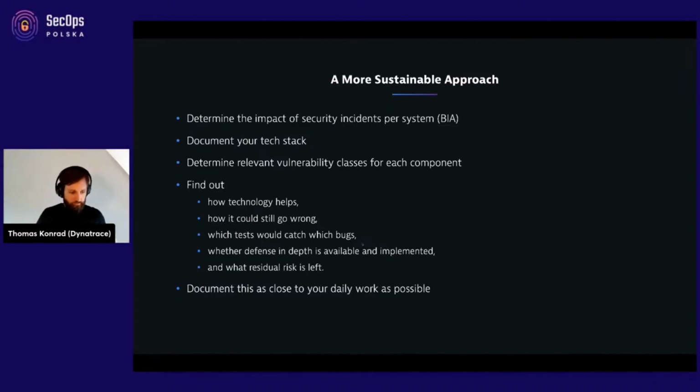Could be a simple table, right? And then you document this for each of those bug classes. This is way more targeted, because then you can say the mitigation of this bug class is better done with static analysis. This one can't be caught by static analysis, so I need to do a regular penetration test. This can't be caught with static analysis, so I have to maybe do a code review. But this and this and this one can be reliably covered with static analysis, and we tested them, and this tool does it. The other two don't, right?